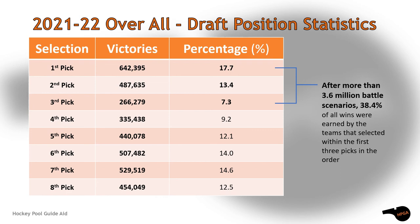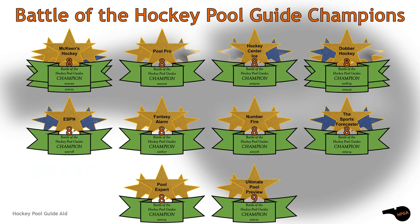As we have done in the past, we quickly look at the overall draft numbers by the percentage of victory from each pick. Choosing first gave the best odds at winning. It seemed to be very difficult to produce wins when picking third or fourth. Stay alert for the nine owner battle of the hockey pool guides, which will be coming out soon. Stay safe everybody.